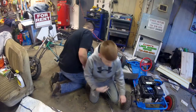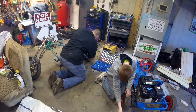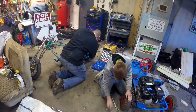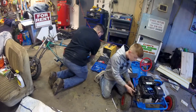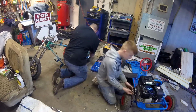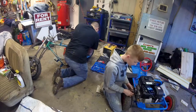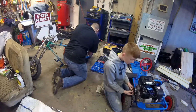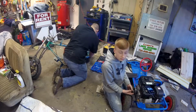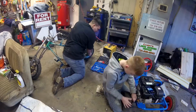He'll start taking off that one, I'll start taking off this one. Got the toolbox open. Now the first thing you have to do to take these off is get the chain off the clutch and off the sprocket. Same thing you have to do with the mini.